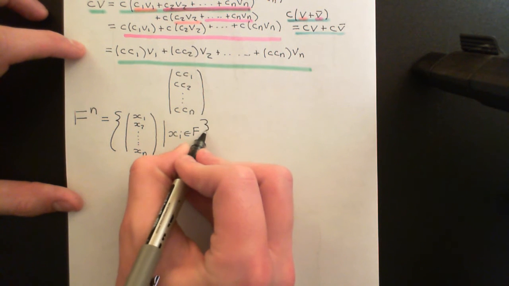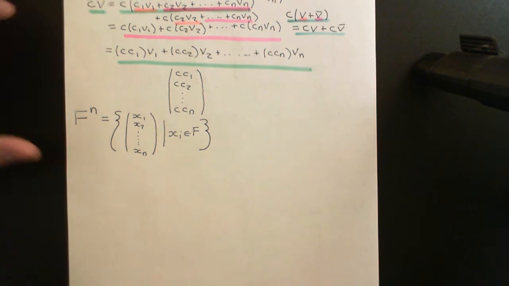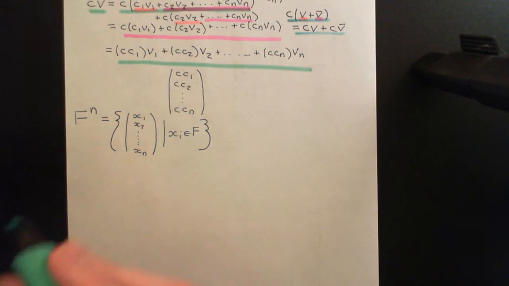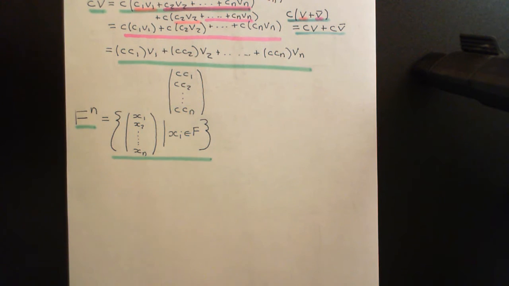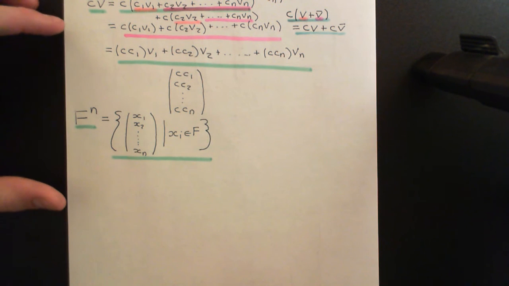Okay, so this is the set that you construct when you're trying to construct this vector space. You create this great big set of symbols, and then if you want to turn it into a vector space, what you have to do is define an addition law that obeys the properties of an abelian group, and a scalar multiplication law that obeys the axioms that we want scalar multiplication to obey for a vector space.